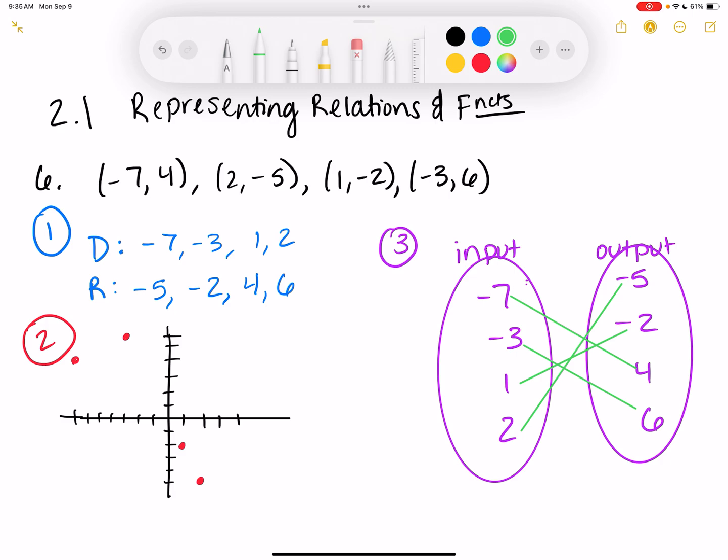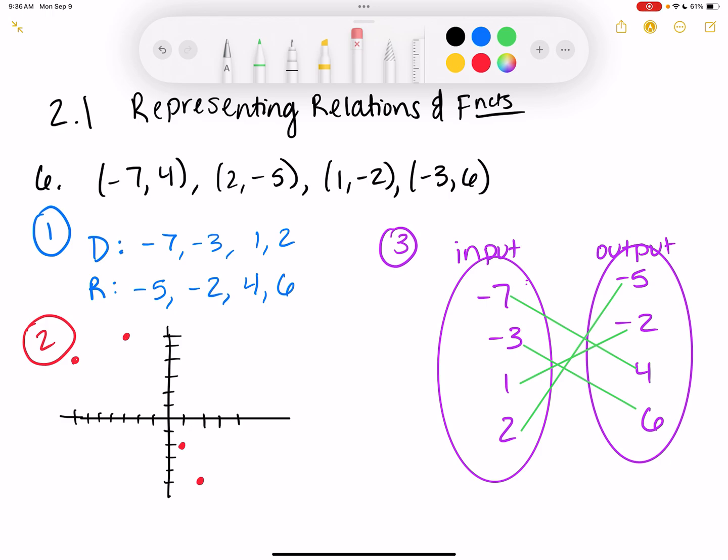Now, some people try to shortcut their work and not have to write as much, and this is what they do. You have to write more. And you know what I put? 0. Follow instructions. Don't do that. There's more letters in domain and range than there is in input and output.